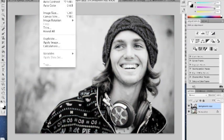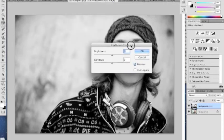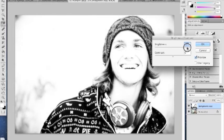From here, I'm going to go Image, Adjustments, and I'm going to go to my Brightness and Contrast. And I'm going to try to kick out as much gray as I can. I'm really trying to make this image kind of look like a stamp. So it's a little bit more like vector art. So I'm going to pull the brightness up a little bit and kick out as much of the garbage that I can without affecting my subject too much.